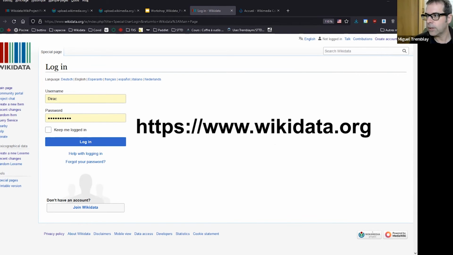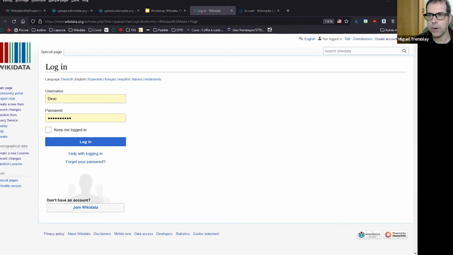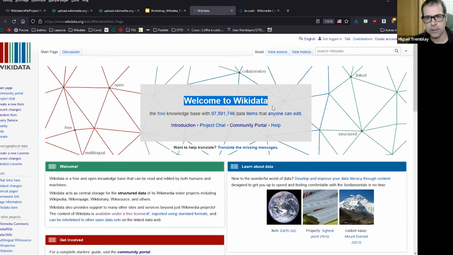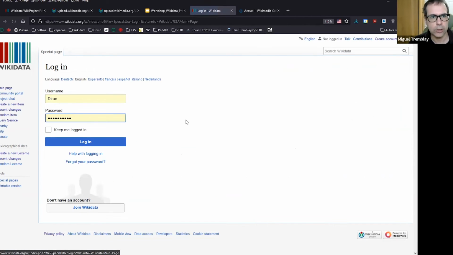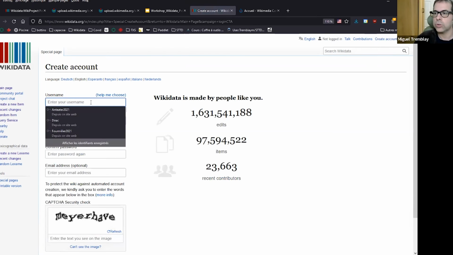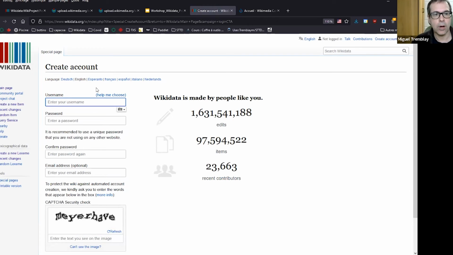You can click on the link that Mariana posted in the chat box, and then once you're there, you'll end up on the main page of Wikidata, and then you can go on the upper right corner and click on login. You don't have an account, so you go on join Wikidata, and then you choose a username of your liking.